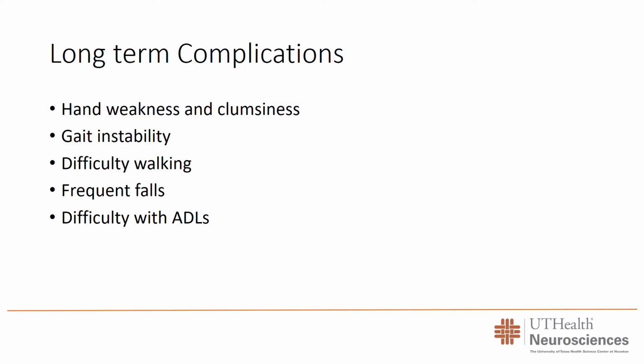So the long-term complications of neuropathies: some patients will develop hand weakness and clumsiness. I've had patients come in and say that they've changed their clothes, so they don't wear clothes that have buttons or zippers because their fingers are kind of clumsy or they can't really feel where their fingers are. Lots of gait instability, so feeling off balance when they're walking, feeling like they're having a lot of near falls. Some patients will have difficulty walking where they may not just necessarily feel off balance, but they're having actual weakness where it makes it difficult to walk.